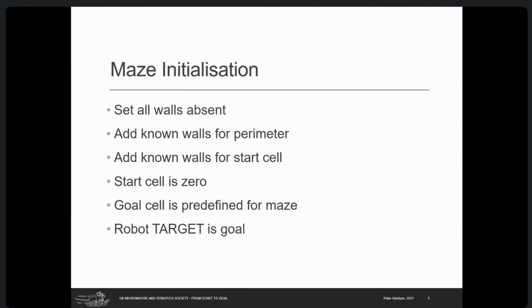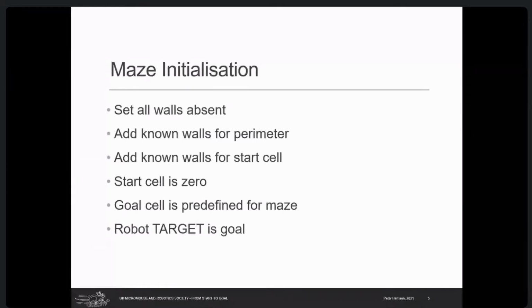Because not everybody does that. They just zap all the walls in some cases. But since you know there should be walls around the perimeter, it seems sensible to me to mark them in to save you running off the edge of the world in your software. So I always mark them in.